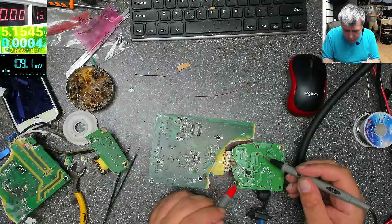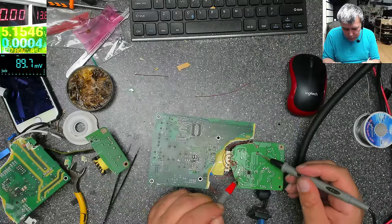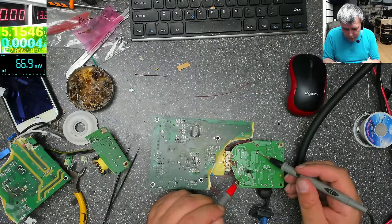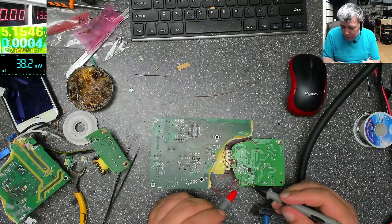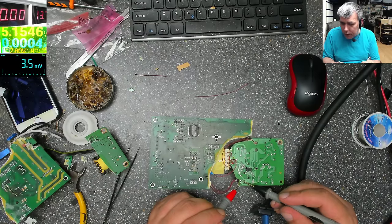Anyway, one more time. I have 10 volts here. My power supply is working or not? 10 volts on the chip. We have a zener diode here? No, it's not a zener diode. We have 10 volts. That means the chip is switching. Let me see here. Here you have nothing. So my opto thing is completely open, like it's shorted.